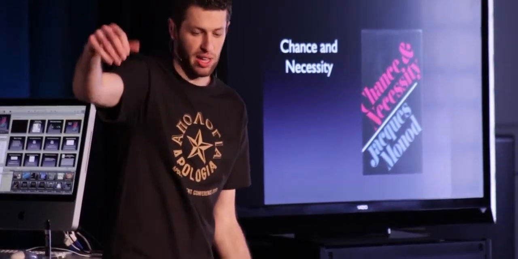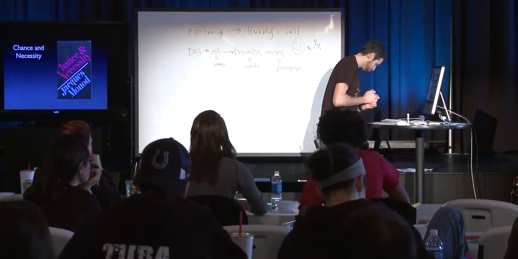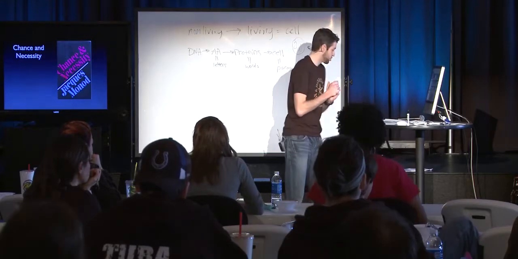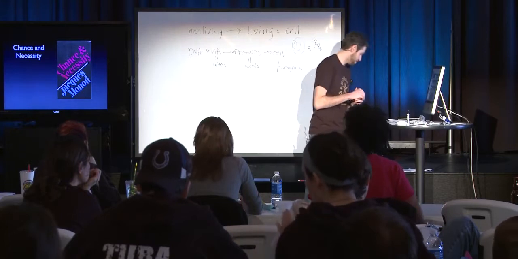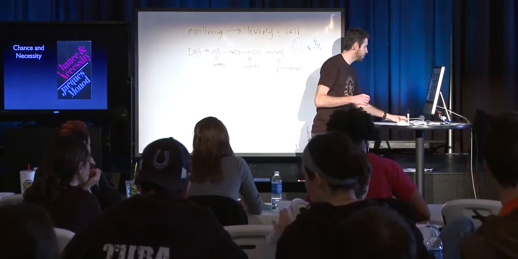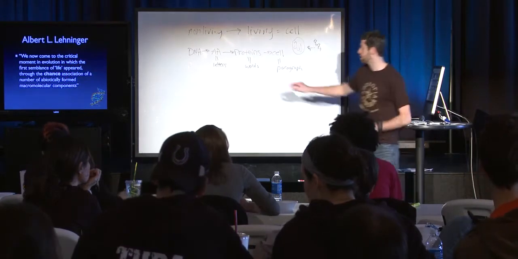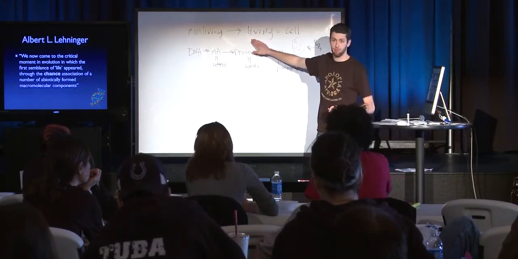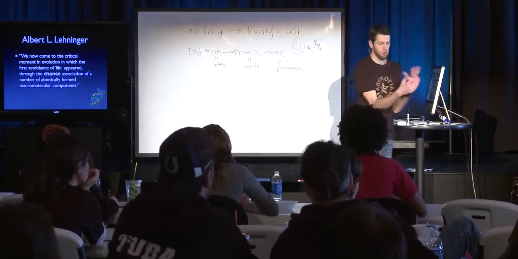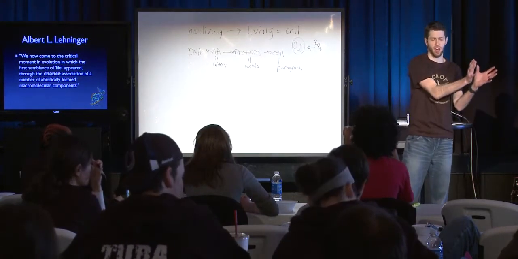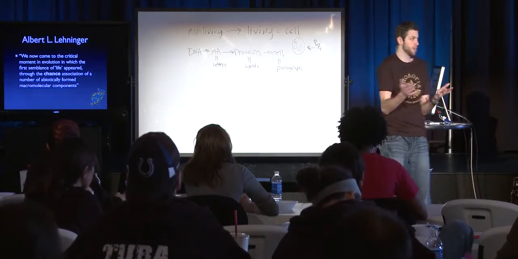So if I drop a ball, it's going to fall based on necessity. And that's your bullet point number 2. The 2 fundamental principles that scientists use are chance and necessity. All right, so what we want to look into first is chance. How well, in explaining non-living to living and getting DNA, does chance work? So soup, that world that was non-living into living, how well does chance work, right?